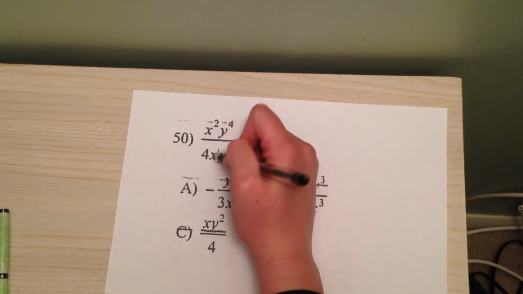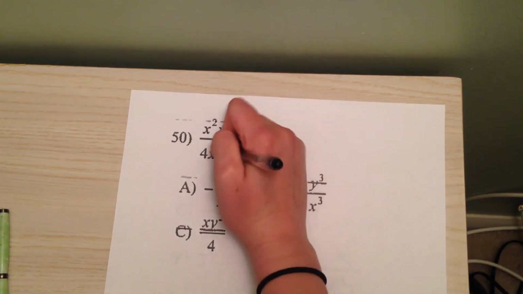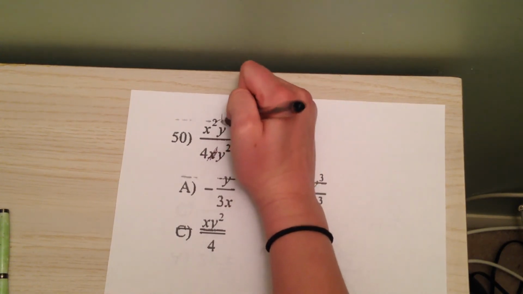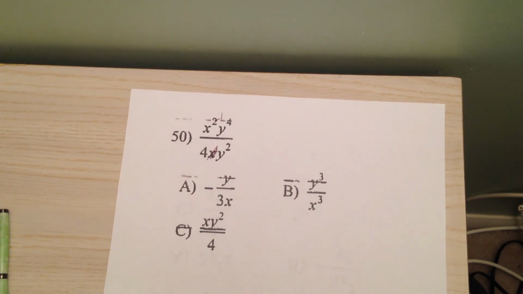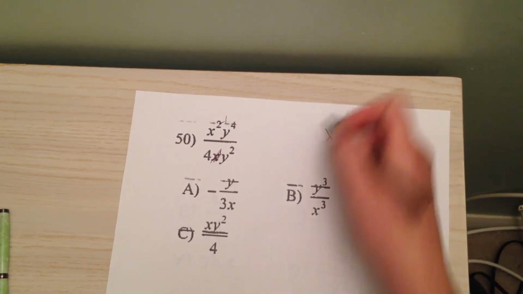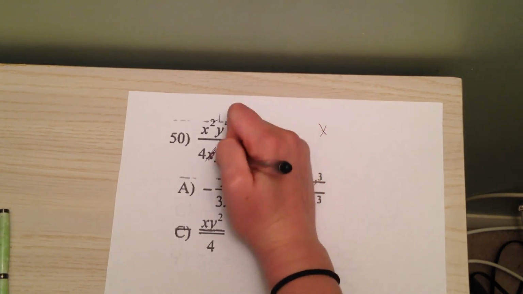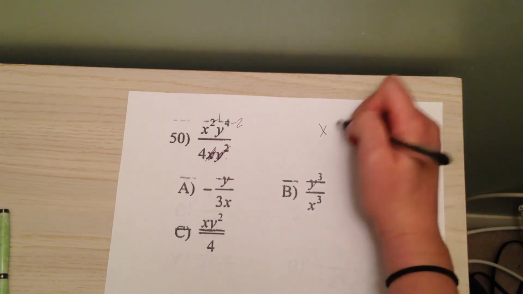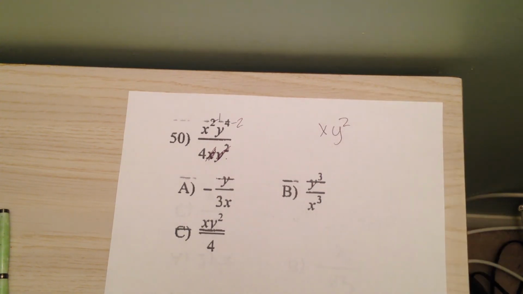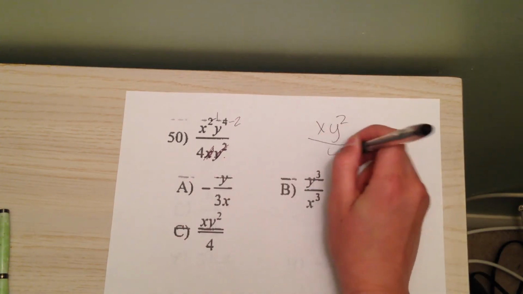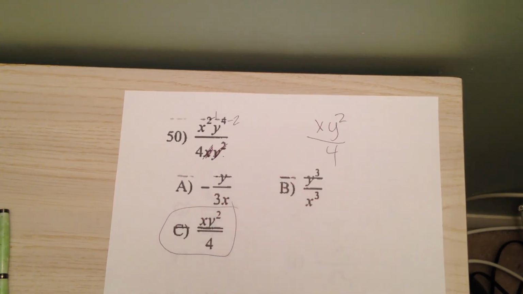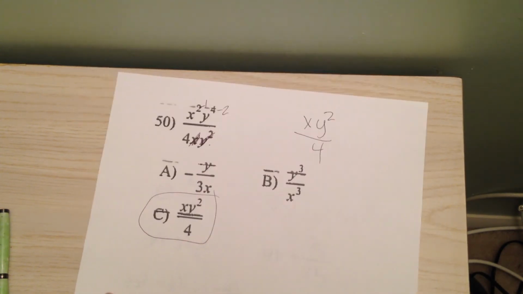If I cancel out the smallest amount each time, if I cancel out this x right here, I have to take 1 away from the top right there. So I just have 1x on the top. Then I get to cancel out these 2 y's, so I can take them away from up there. So that is y squared still. But I'm not done. I still have that 4 in the denominator, so I get to leave it there. So that is C.